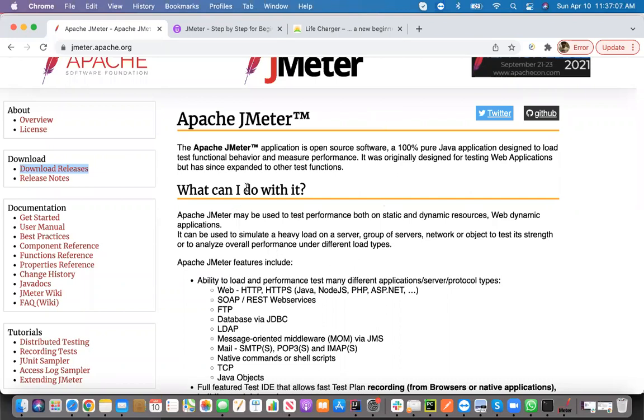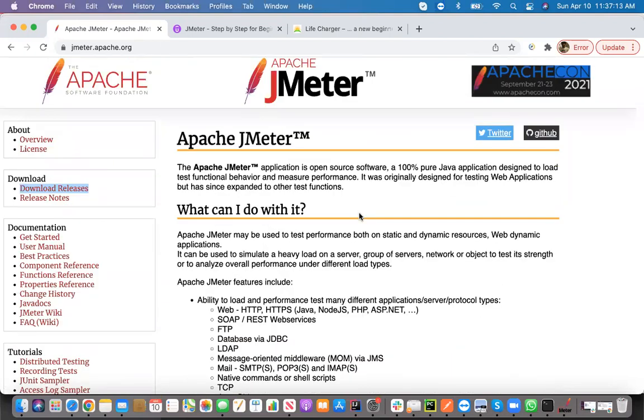Now there are a lot of tools, but JMeter is one of the easier and free tools that many companies use on the side. If you already have Postman, you are using Postman and REST Assured, you don't need JMeter a lot. You need JMeter for some other quick validation.